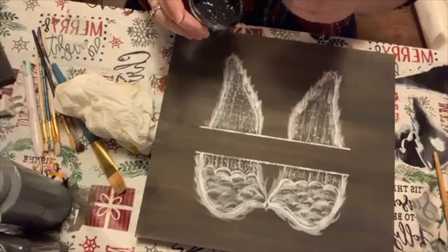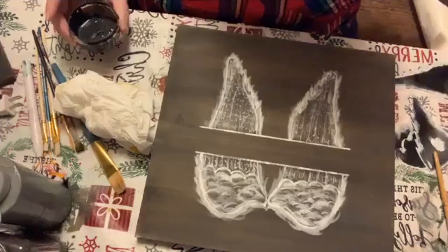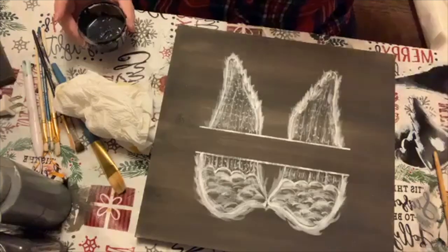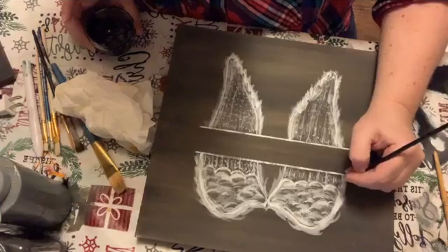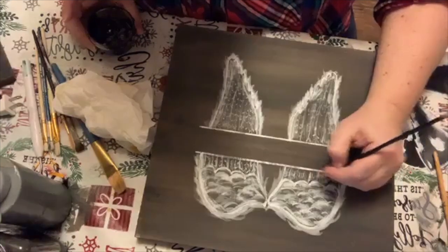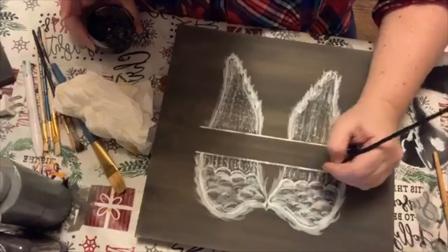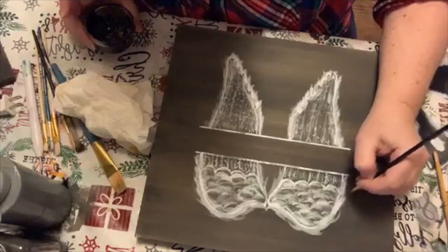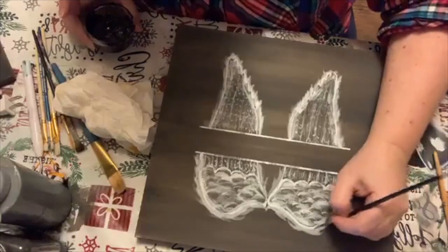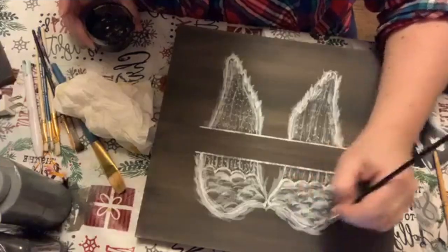Patricia, I'm so glad you're loving this. I by no means am an angel painting expert here, but we're just giving it a go tonight. I just think it's something fun. I did some of these not too long ago, last year, not during the holidays though, and I got a lot of feedback from it, people wanting to learn how to do their own angel wings. So I thought, well, Christmas time is a great time to give it a go.